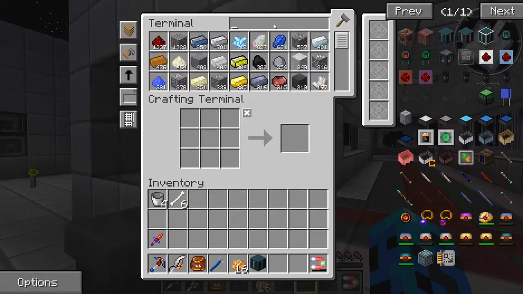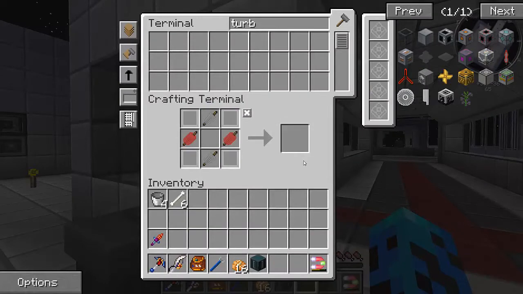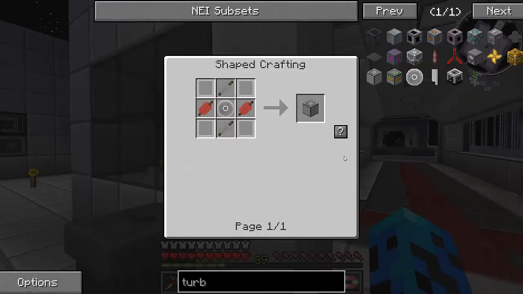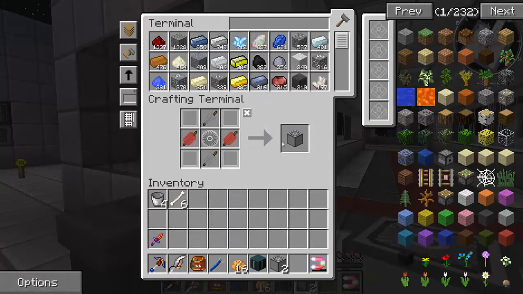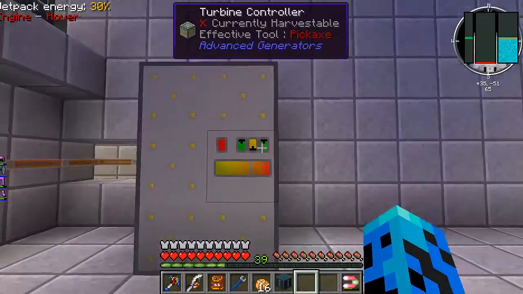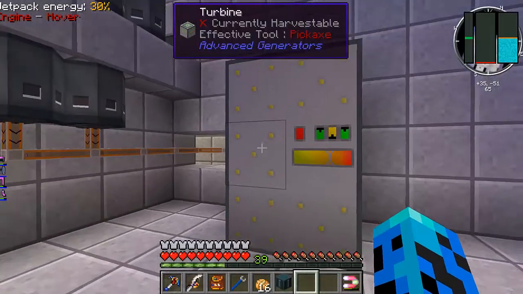Fine by me. Alright, so I realized that I had some more of those turbine pieces in the ME system, so I didn't craft them up yet. Except for the wheels. Yeah, that sounds good. So we need three. Three. Okay, cool deal. Alright. See, that is 900 RF a tick with that setup right there. 90 MJs a tick. It's not bad. It's not too shabby if you ask me.